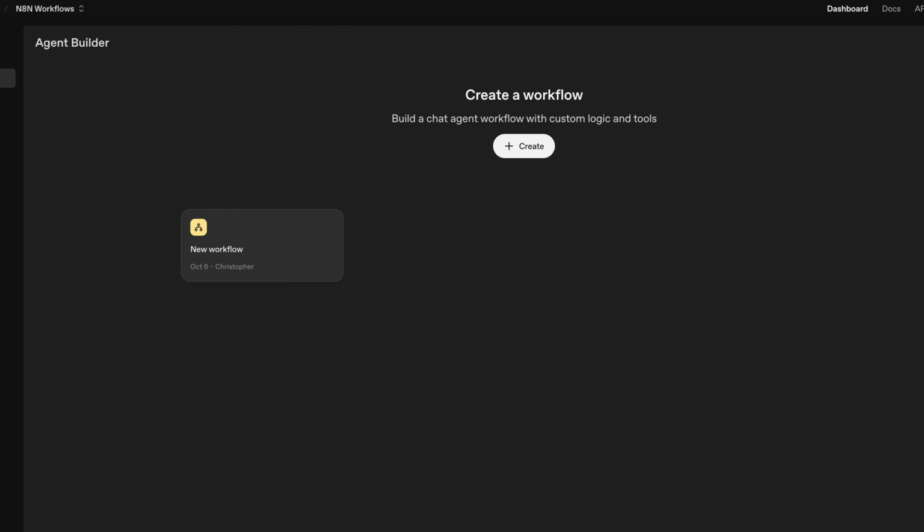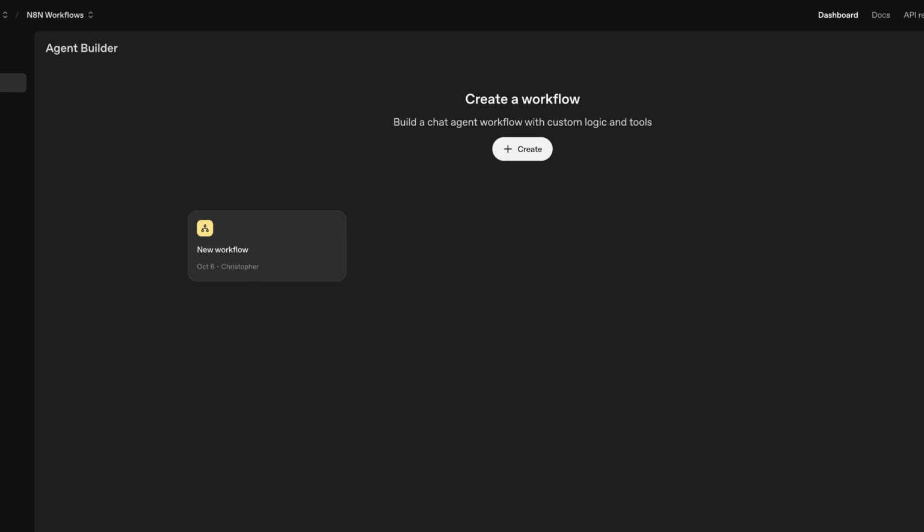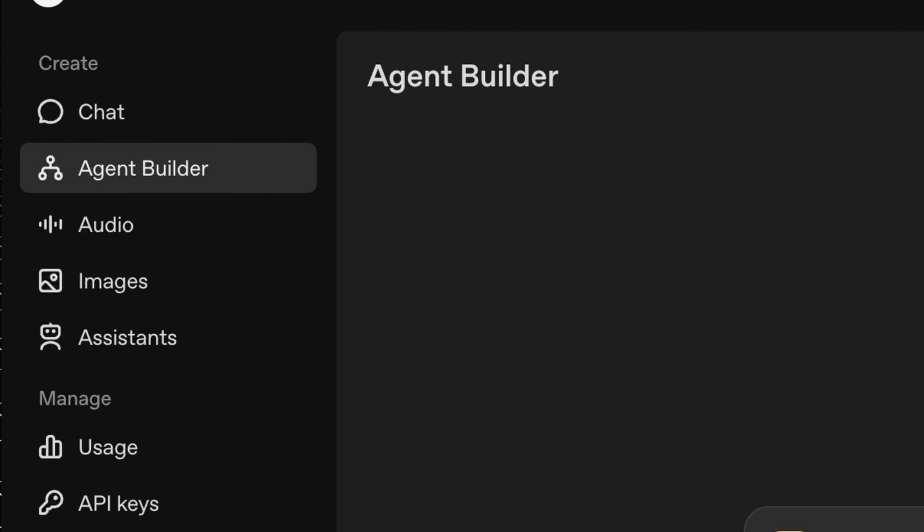All right, let's build this thing. First step, getting into Agent Builder. So step 1 is simple. Log into your OpenAI account. If you don't already have one, you can simply sign up for one for free. You'll just need to verify your email and also add payment information. Once you're in, look for the Agent Builder option in the left sidebar.